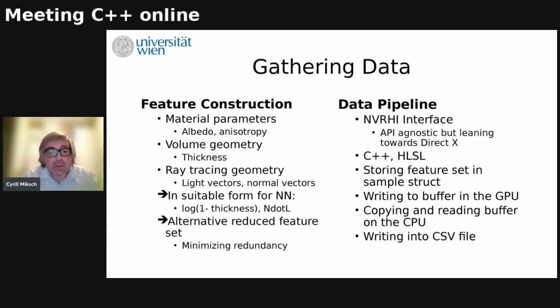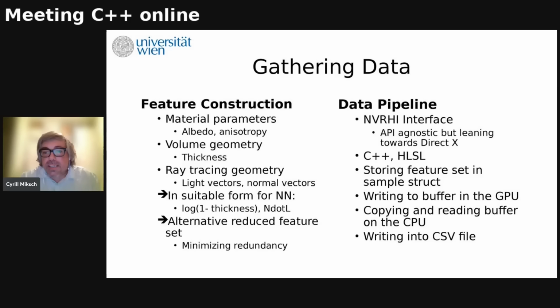But I also tried alternative reduced feature sets which don't follow those guidelines, and try to minimize redundancy in the feature set, which I thought, when thinking of universal approximators, one wouldn't put into a function parameters which you can even calculate inside the function out of the rest of the parameters. That's redundant. And if the function can do it, why shouldn't the neural network? And this actually proved pretty successful, just some days ago. I will show the results shortly.